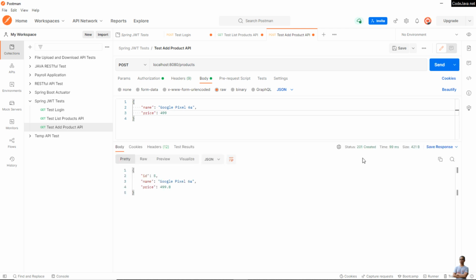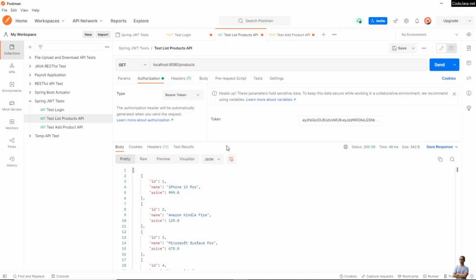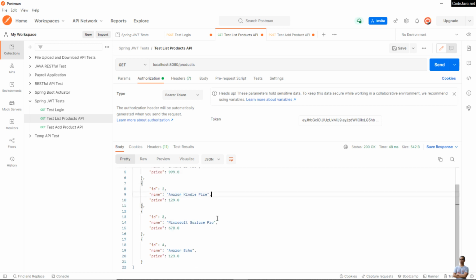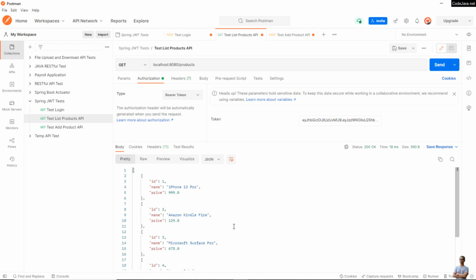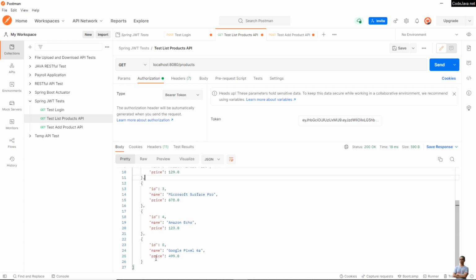You see I got the successful status 201 created here, and the response body is a JSON document containing the product information. Now if I run the test list products API again, I should see the newly added product here. Send. And you see the newly added product Google Pixel 6a here. Perfect, right?